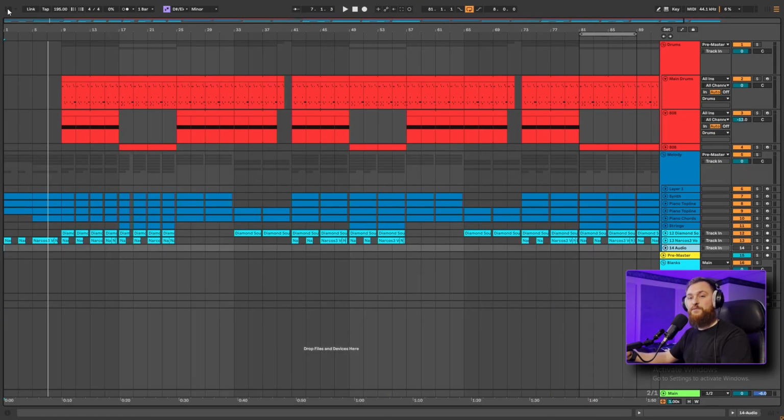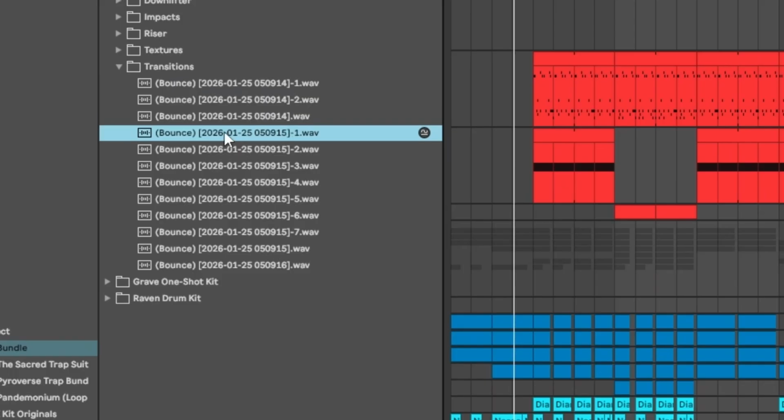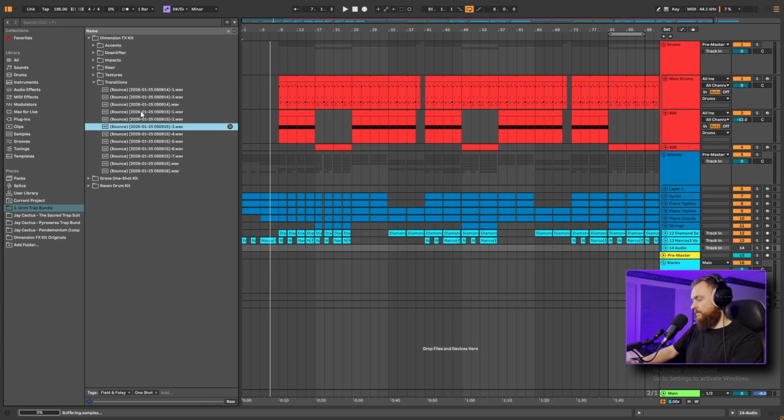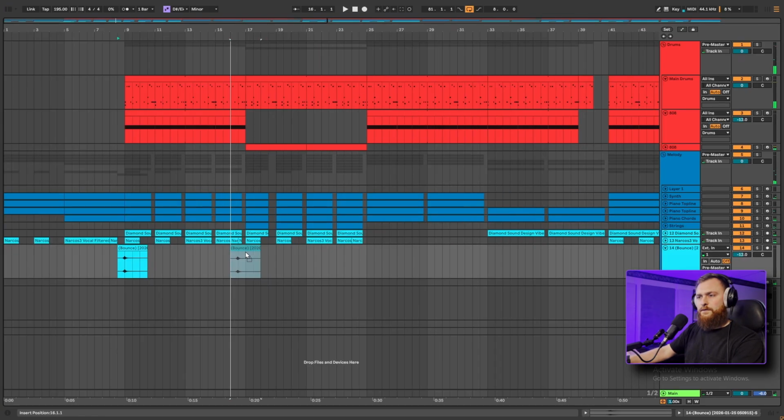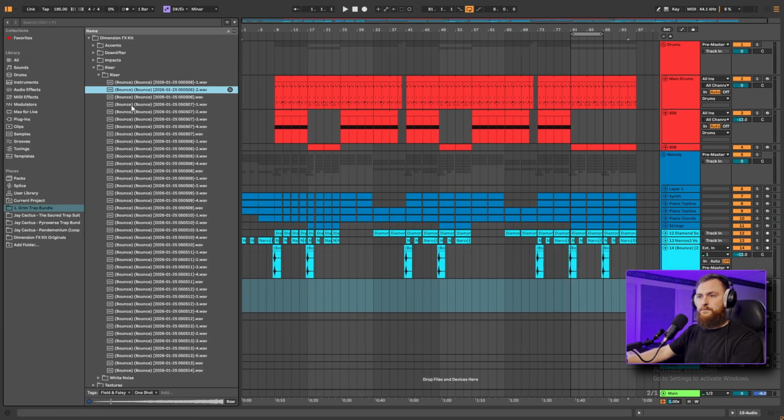And now finally, I think I'm going to add some quick transitions and risers to help signal the changes between verse and hook. Okay, so let's do this one, and I'll do it up here. Copy that across again, and we'll add one more for this final section. Dude, that's so good. And I think I want to do a riser as well. Let's do this one. This one sounds good.